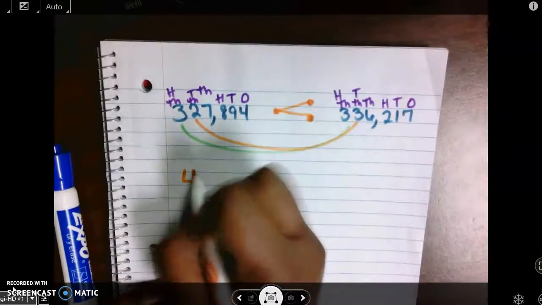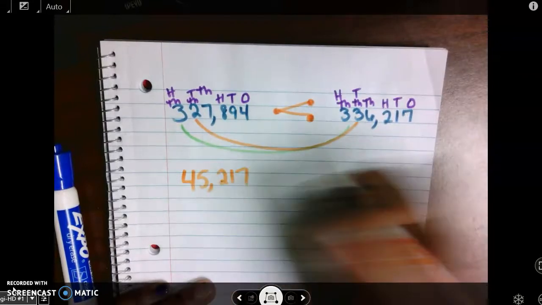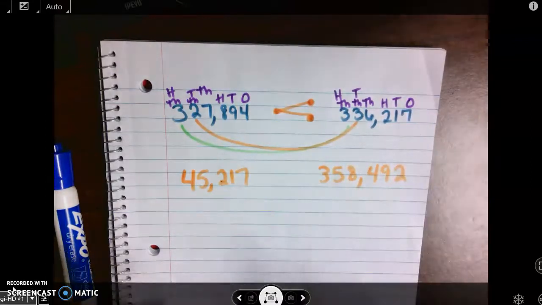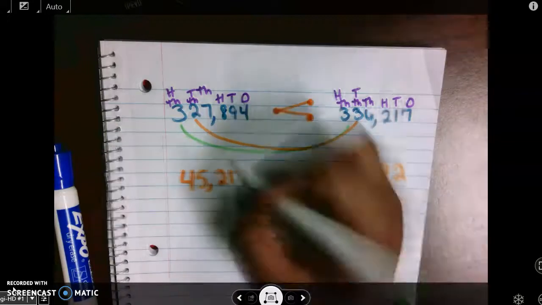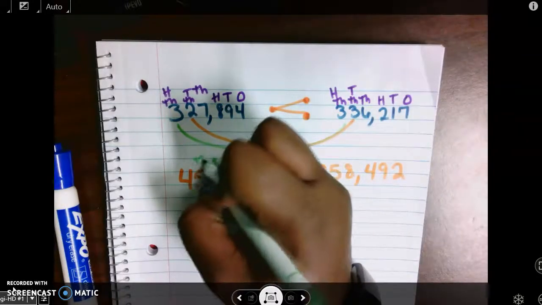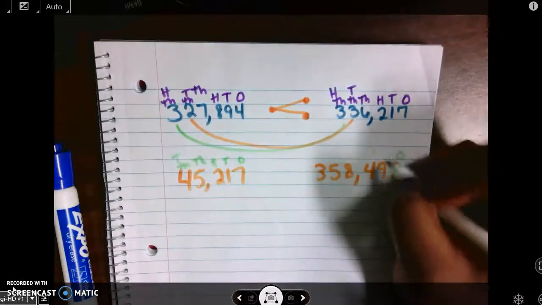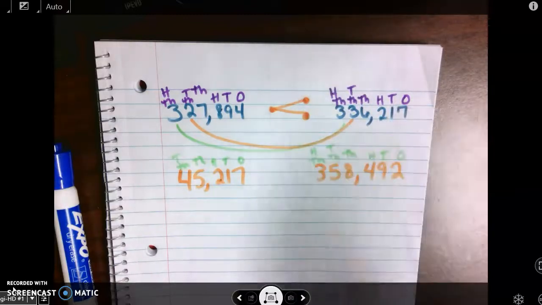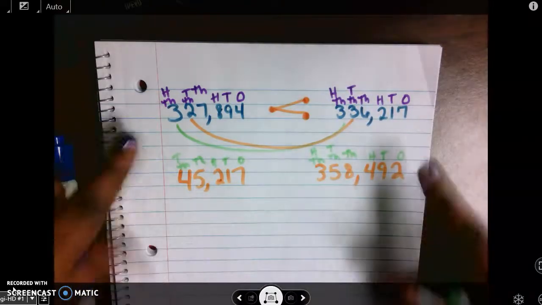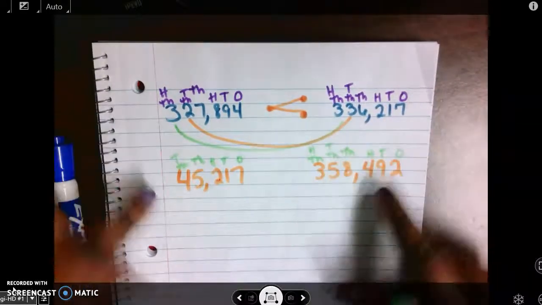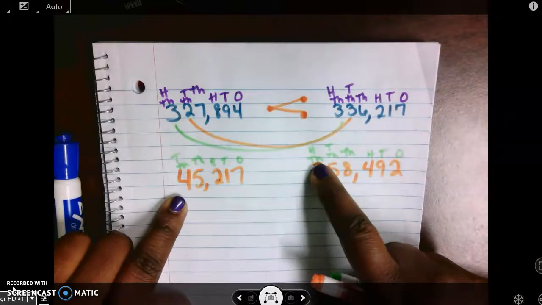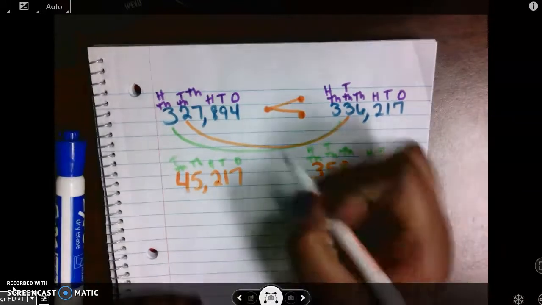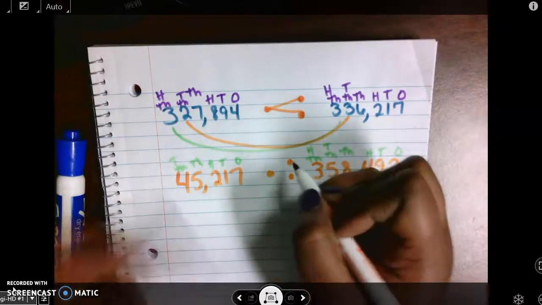Well, what if I had a number like this? All right, just looking at this, I can label my place value. Ones, tens, hundreds, thousands, 10,000s, and ones, tens, hundreds, thousands, 10,000s, 100,000s. So before I even start comparing anything, I put in a place value chart, or I go and I draw lines. I can look. This has a 100,000s place, and this only has a 10,000s place. So this automatically lets me know this side is bigger. This doesn't even have a 100,000s place.